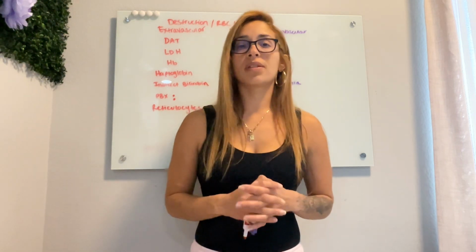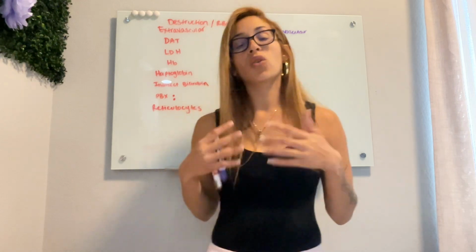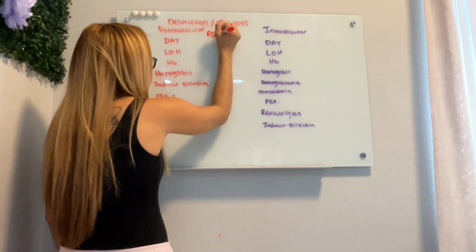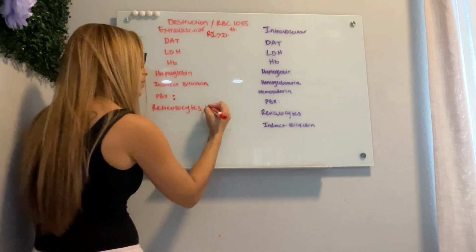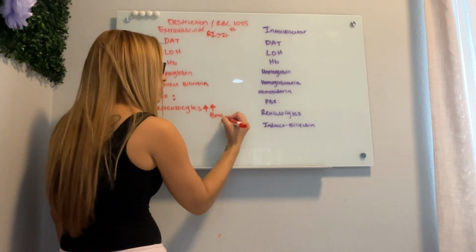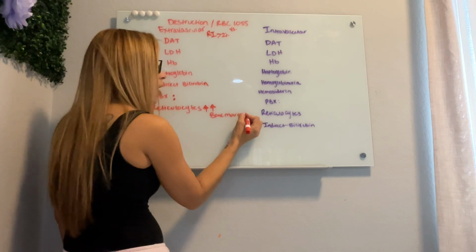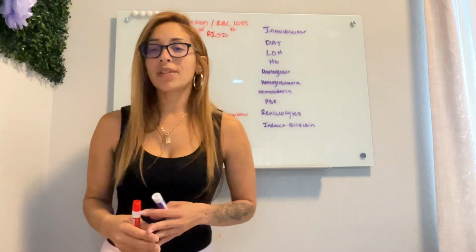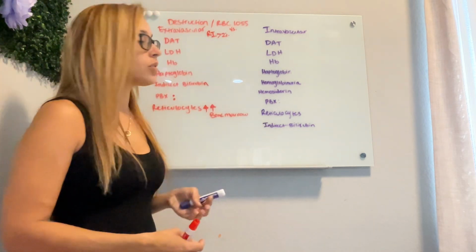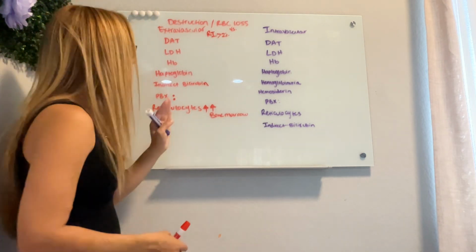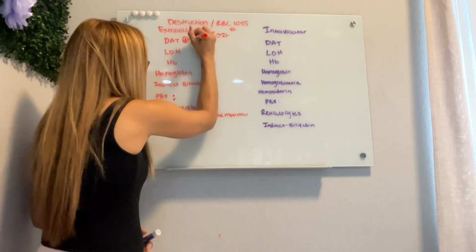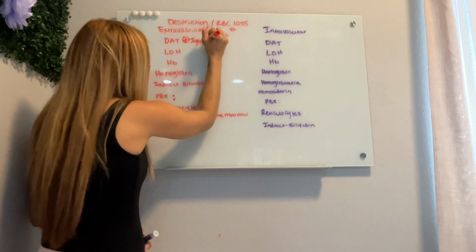In extravascular hemolysis, there is great red blood cell destruction. It's a great loss. And because the loss is so big, the reticulocyte index is going to be greater than 2%. So reticulocytes are going to be elevated, and this is because the bone marrow is responding. This is the bone marrow saying, yo, what's going on? Let me send some immature red blood cells to the patient to try to compensate for the great loss of red blood cells. And then the DAT most likely in extravascular hemolysis is positive because of the presence of IgG and complement.